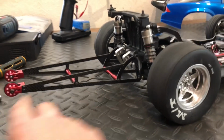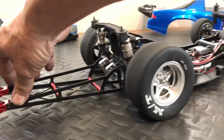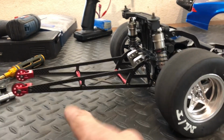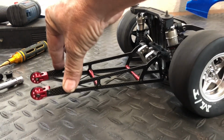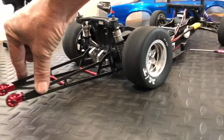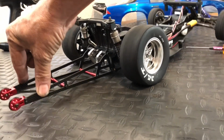wheelie bar. And as you see, I just set the wheelie bar out of the way because with this setup with the MIDMOTOR, I really don't think we need the wheelie bar. So as you see, suspension bottoms out and the wheelie bar isn't even down. It's just there in case it decides to pick up the front.